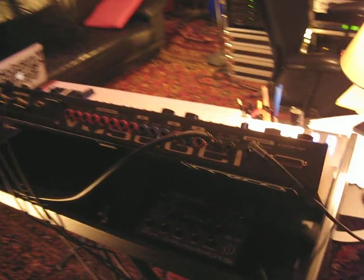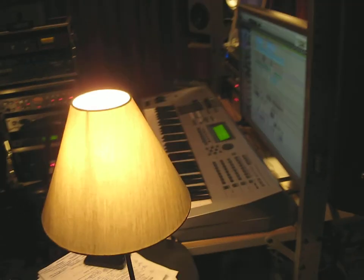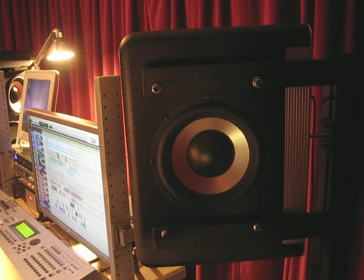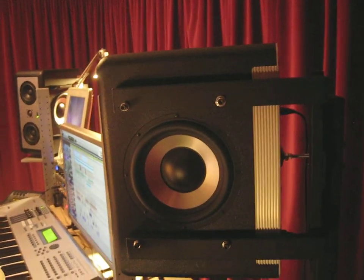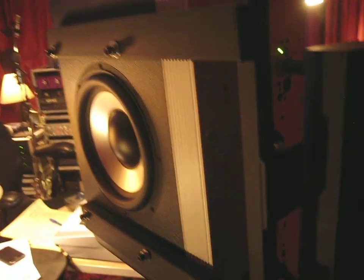So, as you probably noticed in the other interview, there was the Moog Voyager, the Prophet 08. The Motif really isn't getting used much at all. It's just a controller. It's got a good feel to it. The newest thing in the studio though is these Barefoots, which are gigantic, and they have their own crazy stands that actually weigh about 100 pounds. So there's all this crazy cabling. I'm going to get a new desk, make things a lot cleaner and simpler.